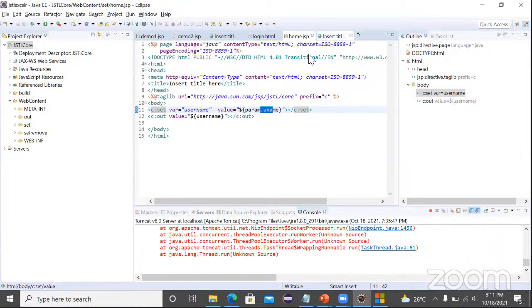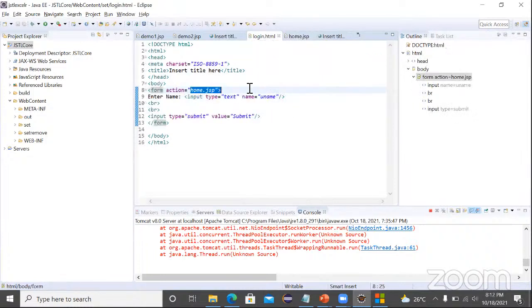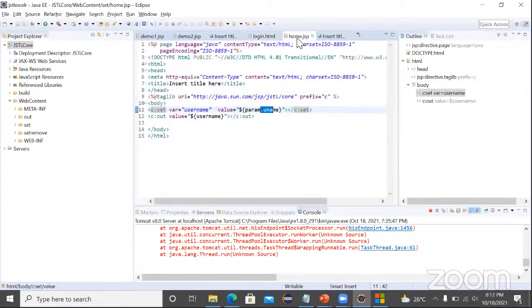This is a variable we are setting here in the login page. Whatever value we are getting, we are setting to this variable called username, and this username we are printing, or returning, to the browser. Hope it is clear.